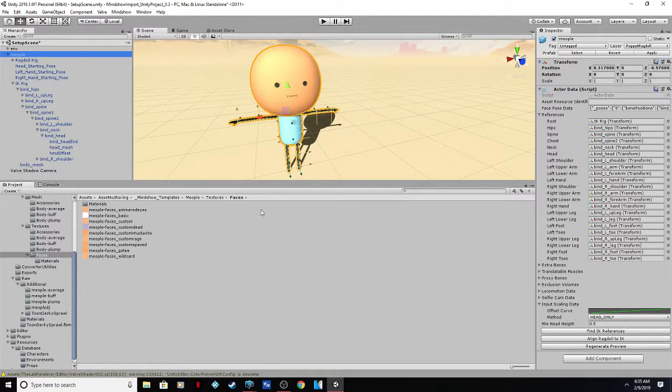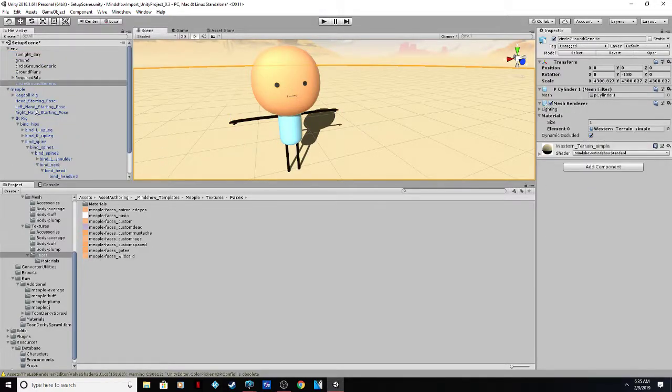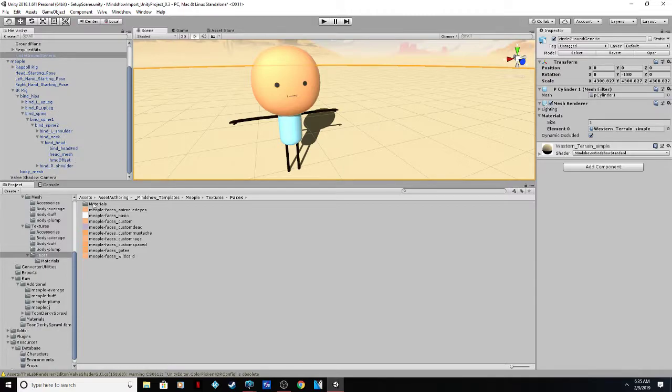Now, as far as adding accessories like the hat, it's pretty simple. It just takes a little bit of adjusting. So let's say I got a generic hat there. Where's this hat at? These are just textures. I'm going to go here where the mesh is. This is actually going to be the actual object. So let's say I want to add the hat.